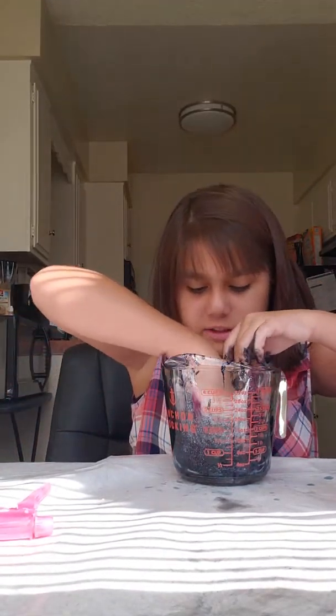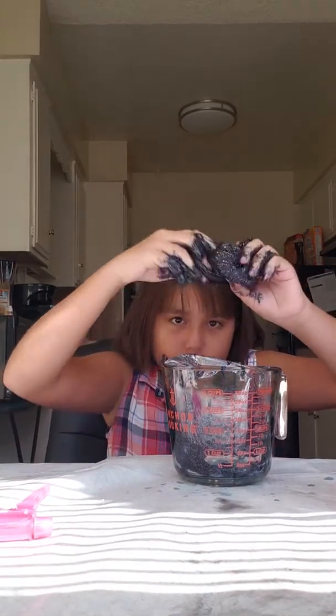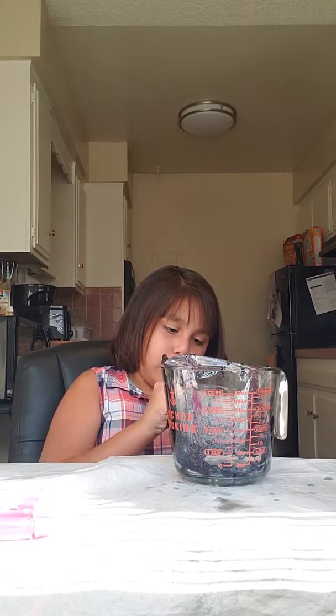This slime is literally so pretty, but it's literally so sticky. This is a workout. A total arm workout.